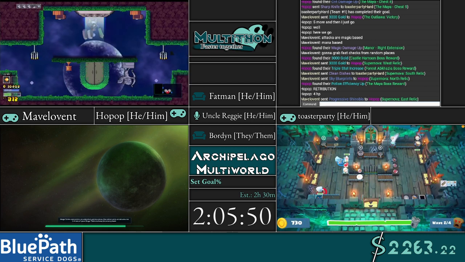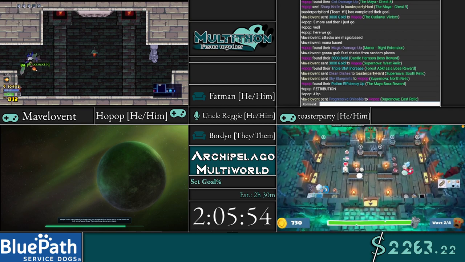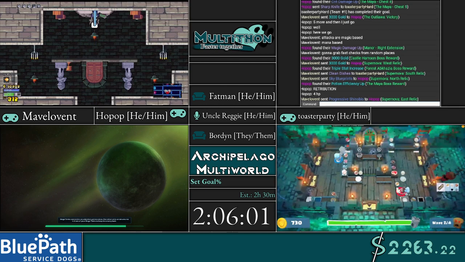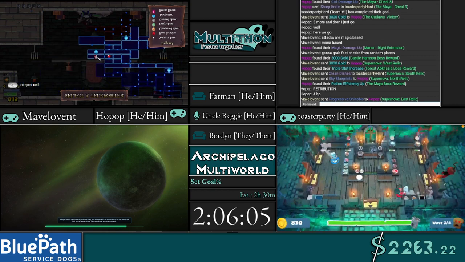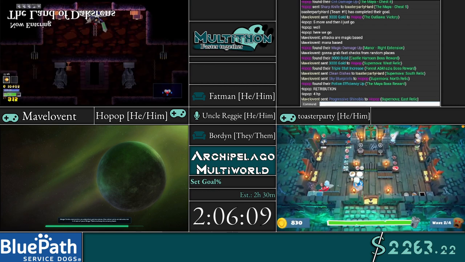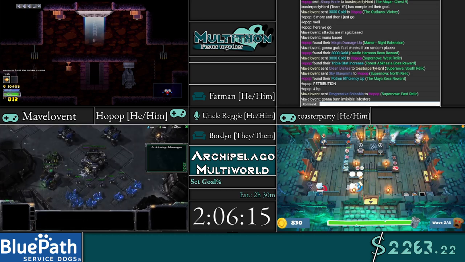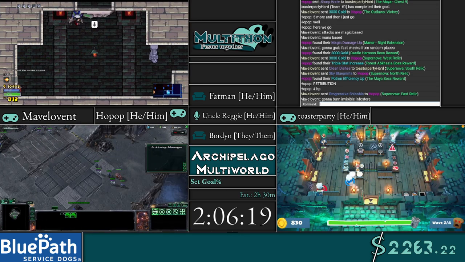I think Hopop's currently trying to heal. That's the plan. Going through all the teleporters that he could find. And now he's going. One more boss to go in the main area. Not probably the hardest boss. One more, actually. Oops. Wait a second. One more boss in the overworld.